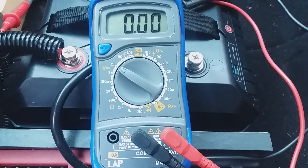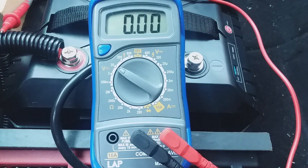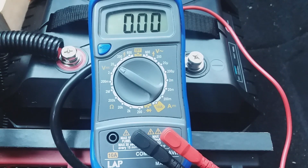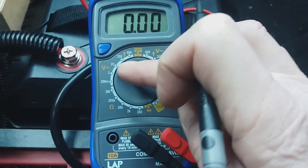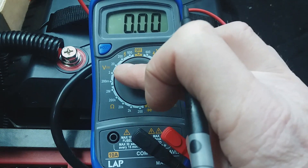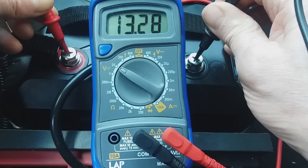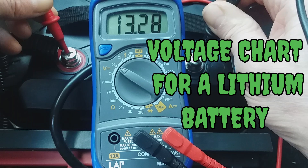Since last charging this up with the DC house charger, I've been traveling around, had a few stealth camps, been using spotlights for photography, charging up phones on fast chargers, generally using it here and there. A viewer asked me, who was in a bit of a panic, how they could check this without having a monitor or some kind of device to do it. He also said he didn't know how to use a multimeter because I described how to do that, which is simply this: you just set it there — as you can see where my finger is — the number 20 DC. Put a probe on each side, look at that reading, compare it to the voltage chart which you can get online.